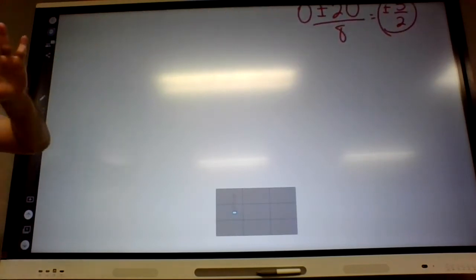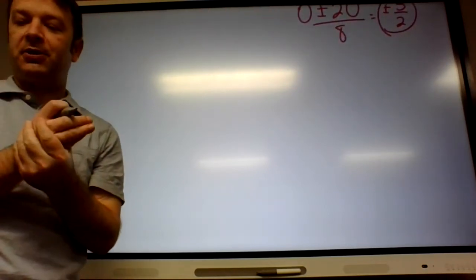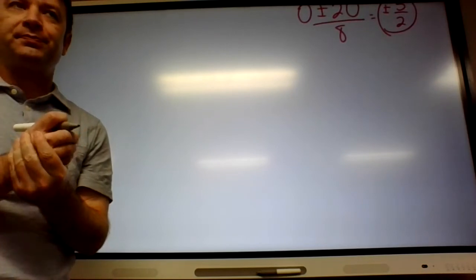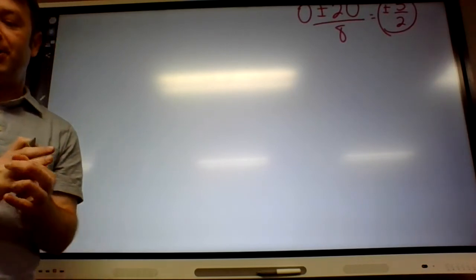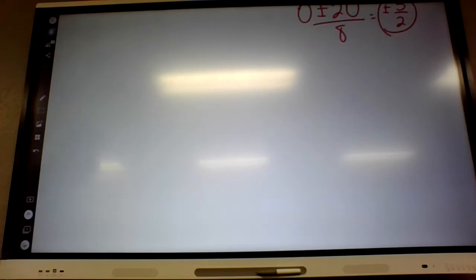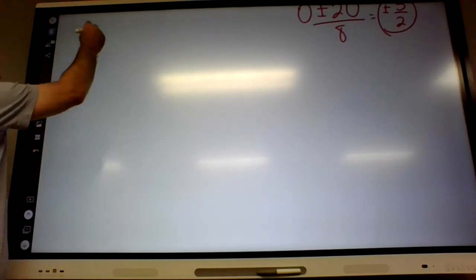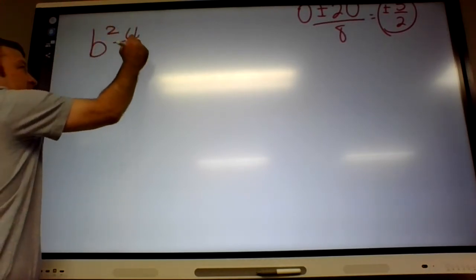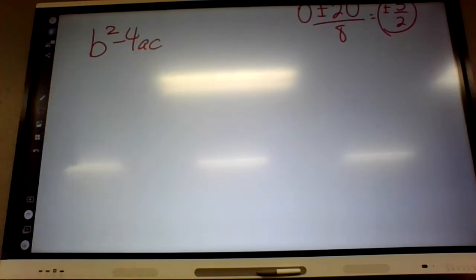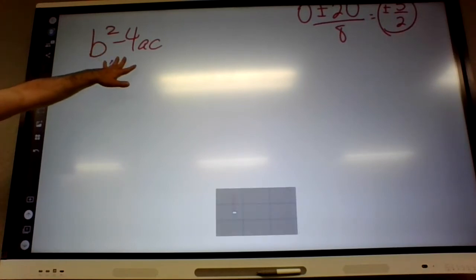Well, if you forget, here's the thing. If you forget the discriminant, you can just go ahead and solve it completely. Because the question is, find the discriminant, state the number of rational, irrational, imaginary solutions. If you forgot that this is the discriminant, you can just solve the whole thing normally and find out what kind of solutions you have. But to answer that question, you really only need to use this.